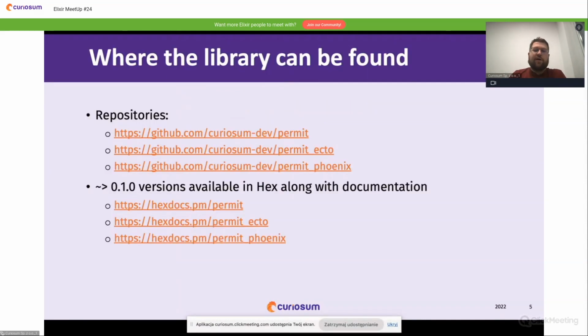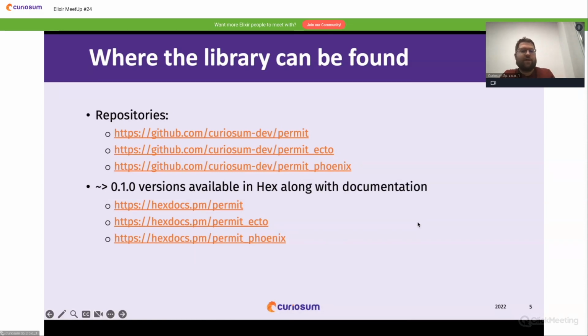So we released Permit 0.1. It consists of 3 repositories available in Hex alongside documentation, which is obviously not perfect, but it's there. It should be enough to get started, but if something's missing, just let us know. The first repository is only about a very raw syntax of rule definition and the possibility to check them against a specific struct. The second one adds Ecto integration to that, so you can preload records and construct Ecto queries based on authorization conditions.